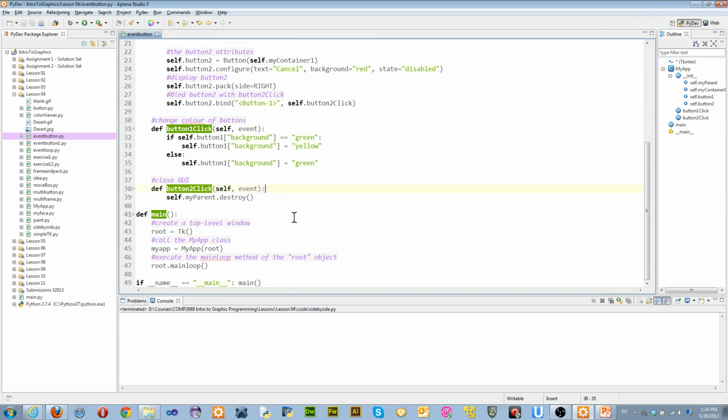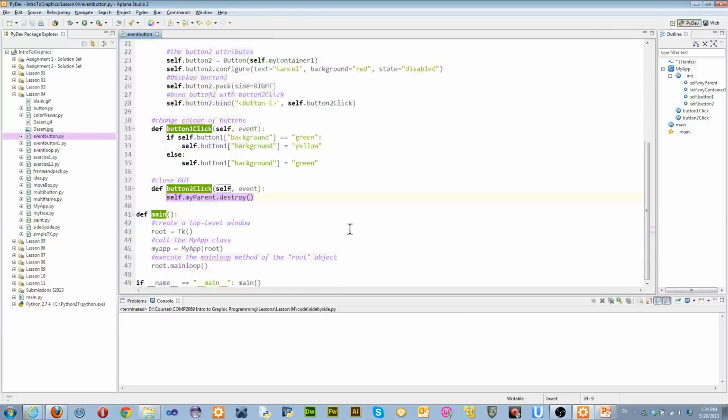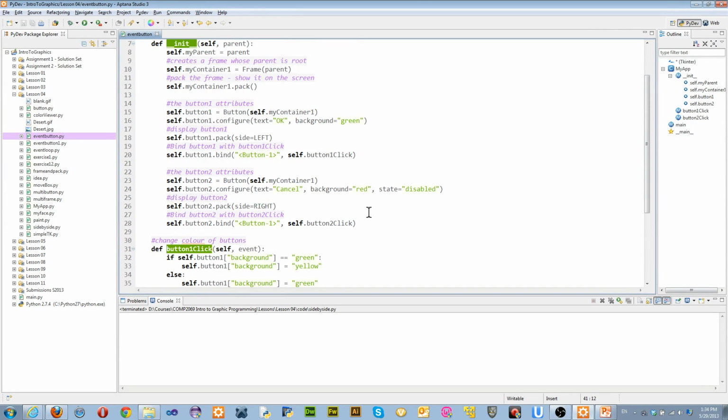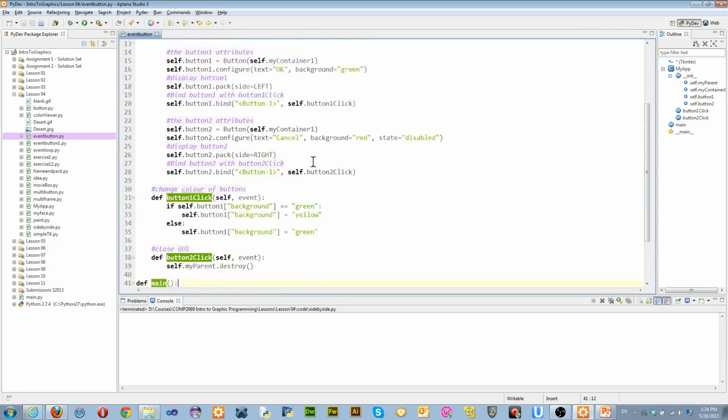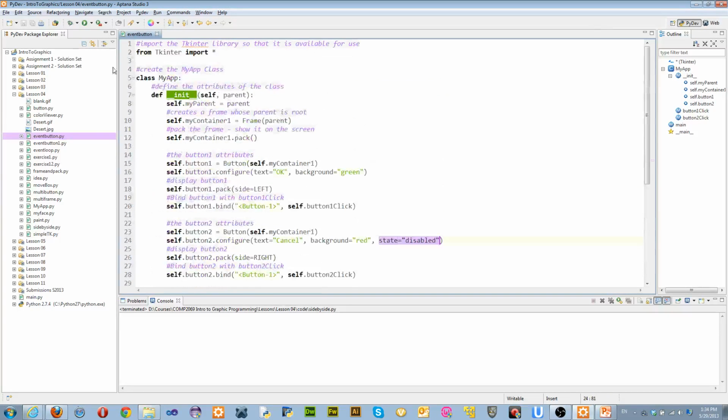And what we're going to say is, hey, as soon as I click on my cancel button, I'm going to destroy my parent. That means I'm actually going to cancel the entire thing itself. But you know what? It's going to be disabled at first. We can't really enable it because I haven't told it to be enabled. So in this code here, it'll never be enabled. We'll never be able to click on it because we haven't said, once we click on this, enable my button. We never said that, right? Because right now the state is disabled. Okay, let's take a look and see how that works.